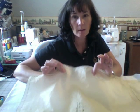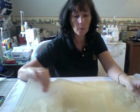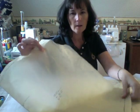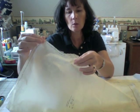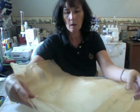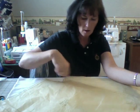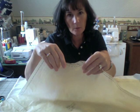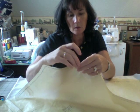Okay, here is my first little tip. When I have a tissue pattern like this, I usually do cut them out. I don't trace them. I'm using the 6, 12, 18 month, and what I do is I cut out the tissue on the smallest size, following the outside edges. All the outside edges is what I cut out on the pattern. And then I'm going to cut out a size 12 month bishop dress for this tutorial.